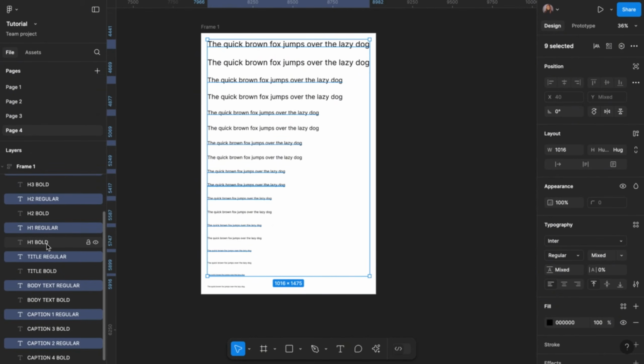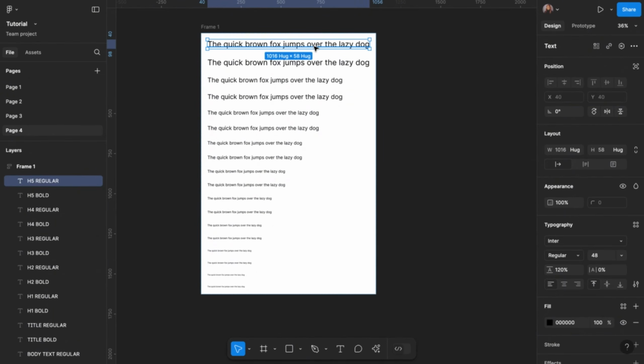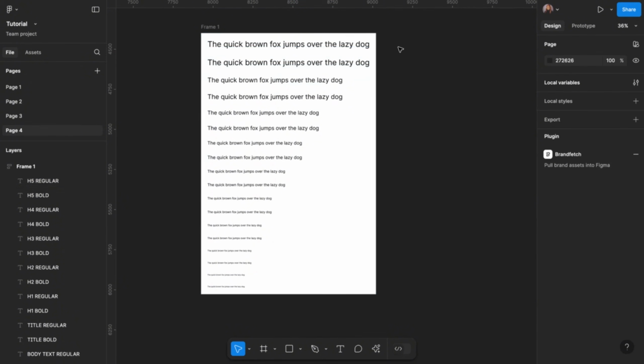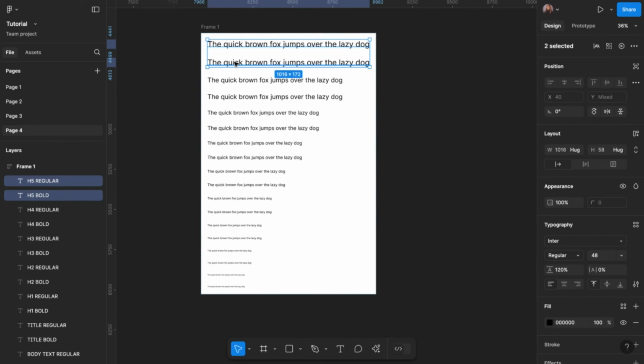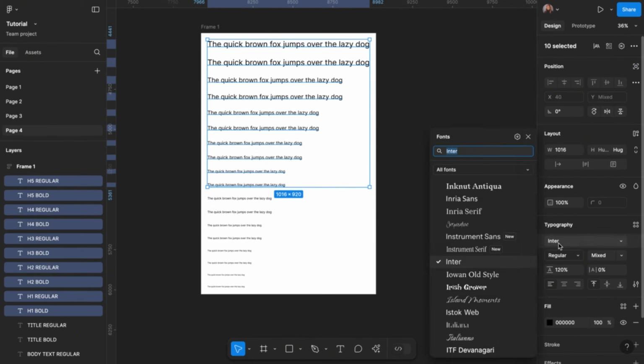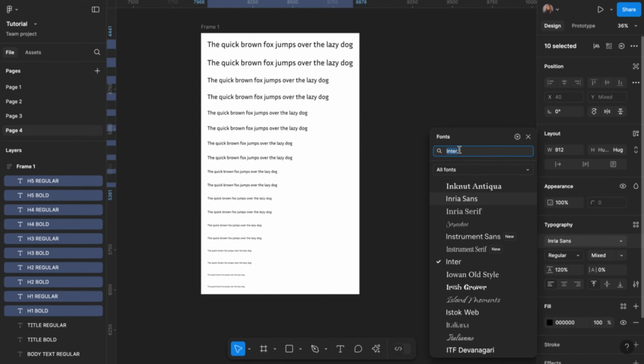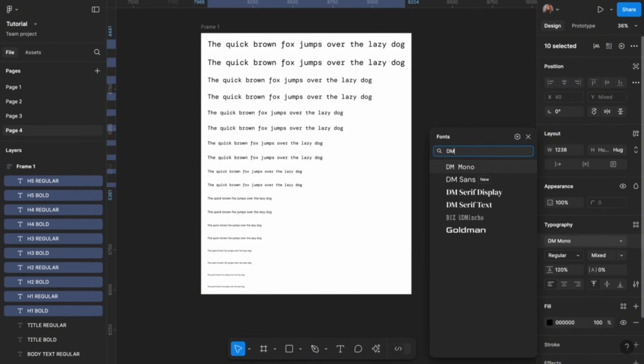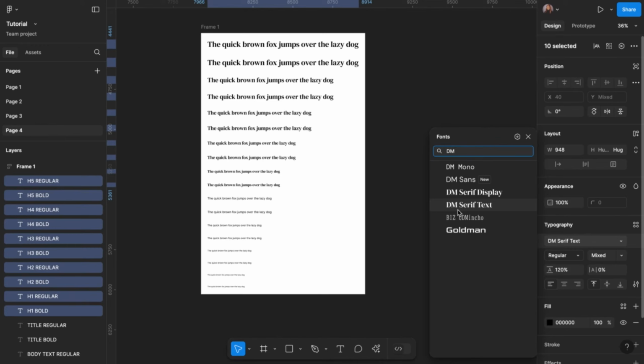Now in a situation where you want different fonts, you can actually achieve it. I want all the heading text to have a different font. So I'll come over here and I'll change it. Let's say DM Serif text.